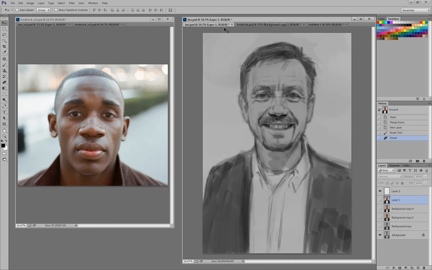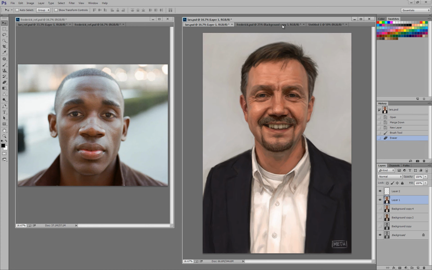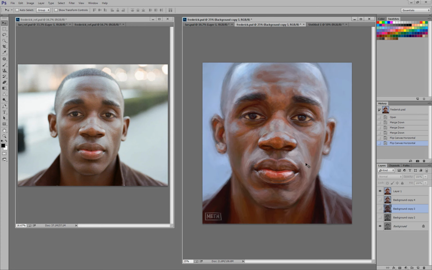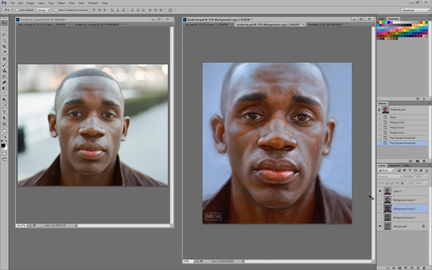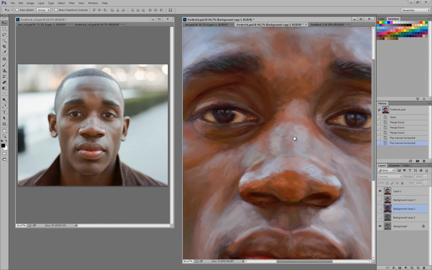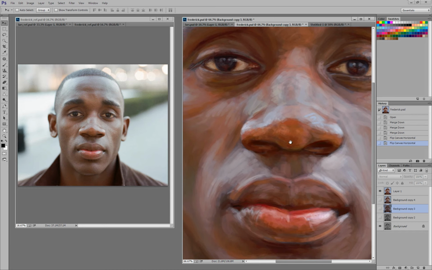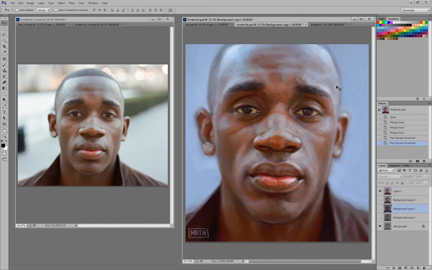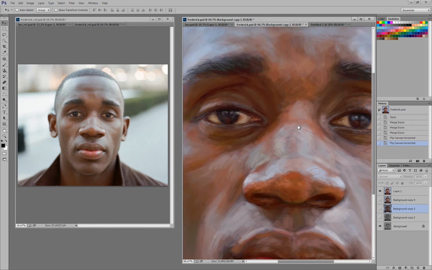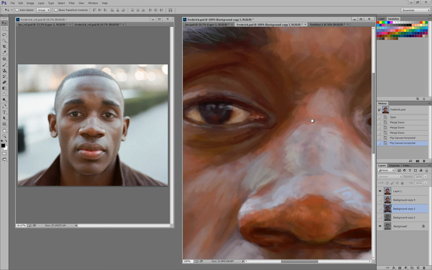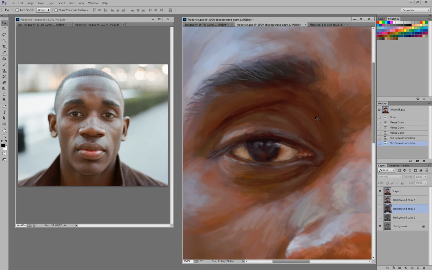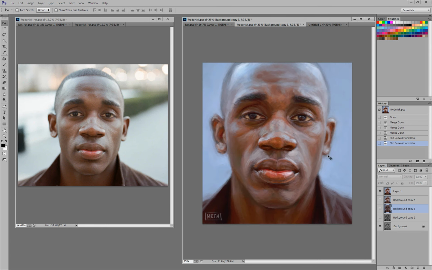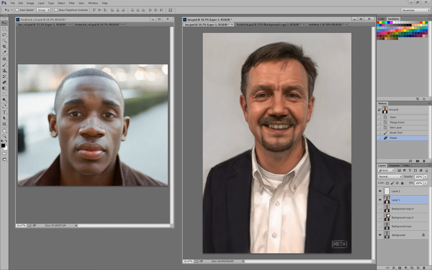The last one I did here, this one was pretty close to the actual reference. This one I took some more liberties with the reds. I added a little more blues in the highlights here. And my brushwork, I really like, now in my later pieces, to get a little sketchier with the brushwork. So even though it reads as realistic, when you get in close, you can see my hand in all of it. You can see the little details that I put in the highlights and the shadows, and I think that it gives it a lot of charm to be able to see some of that brushwork in it. So that's basically how I get from start to finish.